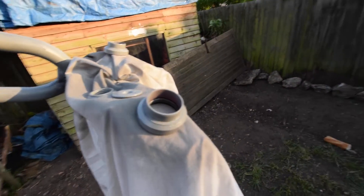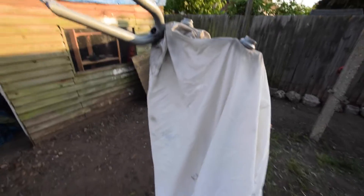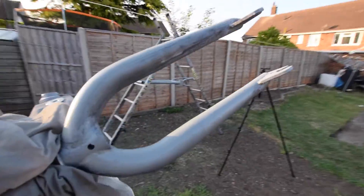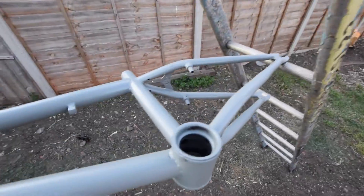So the headset is up here — I've just done it. It's on the top of the bike stand. Then we've got the forks here, which are lightly done because I ran out of paint. And then we've got the frame over here, which is just hanging on the drying rack.